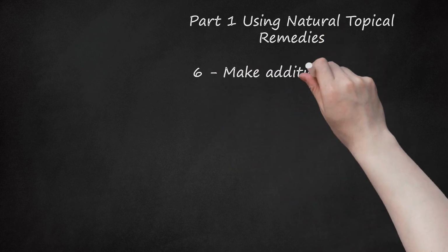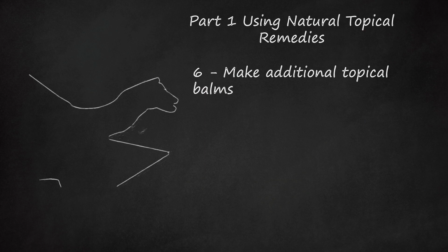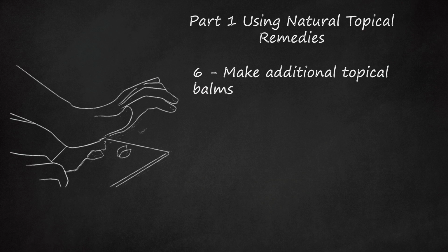6. Make additional topical balms. There are a few other topical treatments that have been seen to have positive results with GA. Mix 1/2 cup of apple cider vinegar with 4 drops of tea tree oil. Use a cotton ball or cloth to apply daily. You can also crush a clove of garlic and apply it to the affected area. Keep the garlic on the affected area for 30 minutes, then rinse off. You can re-apply once a day.